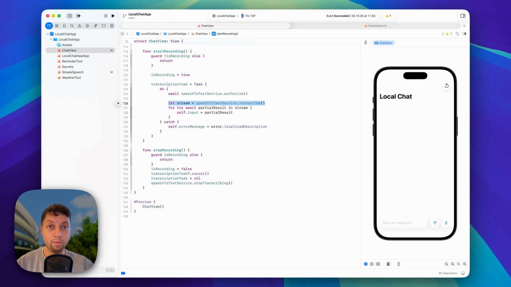And there we have it. We have successfully added dictation to our local AI chat app only using an on-device first-party Apple framework. So this is actually super easy. SFSpeechRecognizer also works pretty accurately as far as my tests are concerned, and the community feedback that I've heard, this is a big improvement over the old APIs that we've had previously. Of course, SFSpeechRecognizer is only available in iOS 26 and up, but that's totally fine for our use case as we're using Foundation Models, which is also only available in iOS 26 and up.